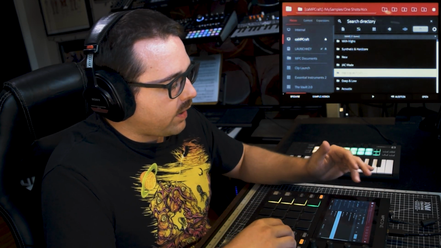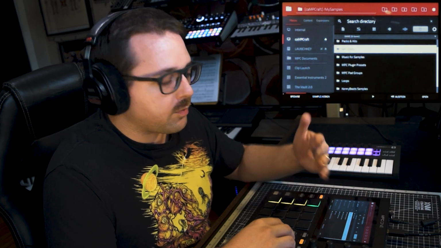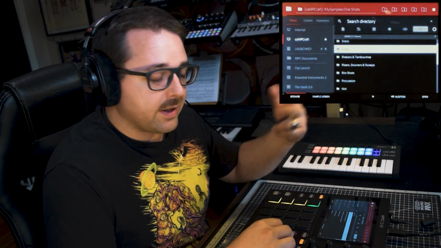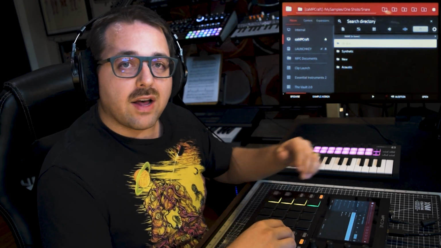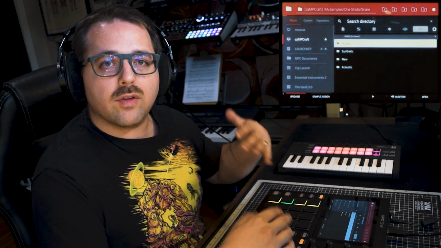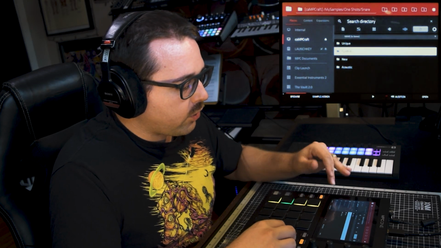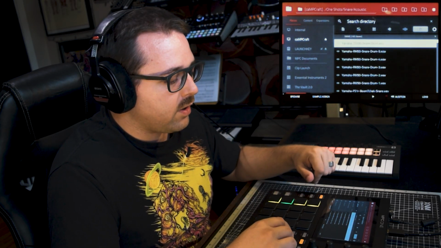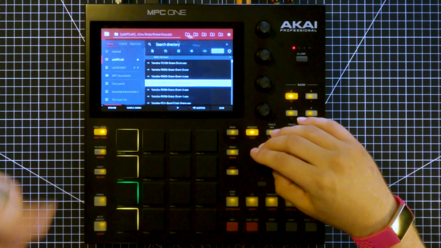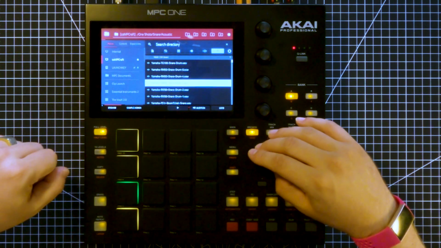So what we're gonna do now is find ourselves a snare. It's probably the best place to start, right? Kick and snare. And so let's go to our snare folder and we'll find 4 sounds that we think might fit with these kicks here. So let's start off with some acoustic, right? We pick some acoustic kicks. Let's do the same for snares. We're just gonna speed through these, find what we think works.